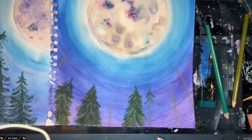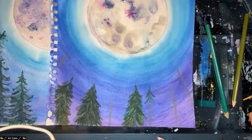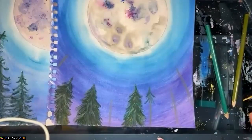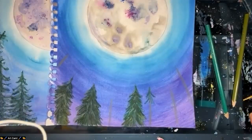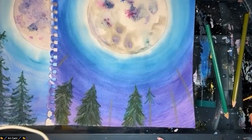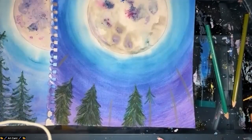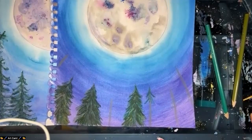Okay. And what I found out, because I was trying to get more white in my moon, is that I wet the watercolor pencil and dabbed it in the moon as white. Once I did that, it spread with the water that was down on it already. Okay, so you put water on the pencil itself? Yes, because my moon was so wet that when I dabbed it, nothing would happen. It wasn't spreading.